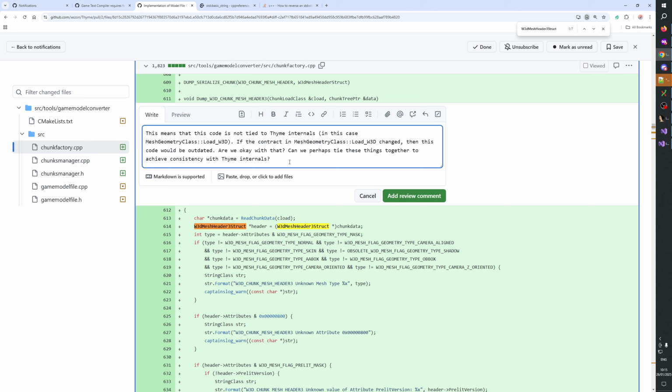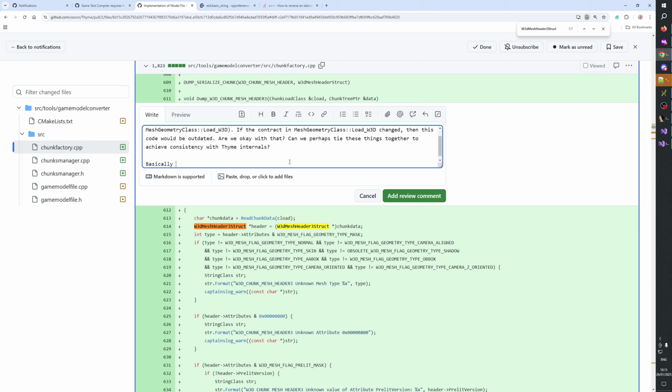Basically, I would like to ensure that our W3D files are always in sync with what Thyme actually expects them to be.